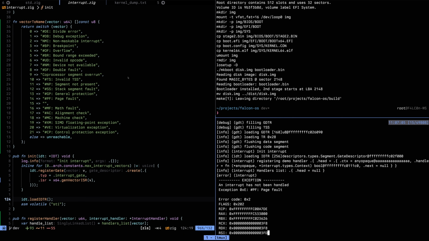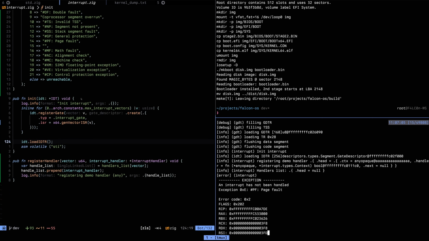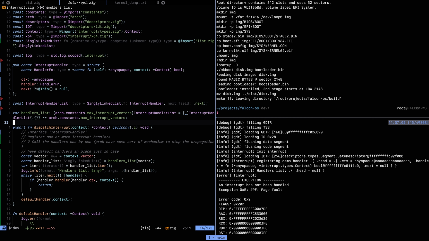Okay, is there some problem here? Page fault is 14. It's fine. So how come this list has not been... am I missing something here?